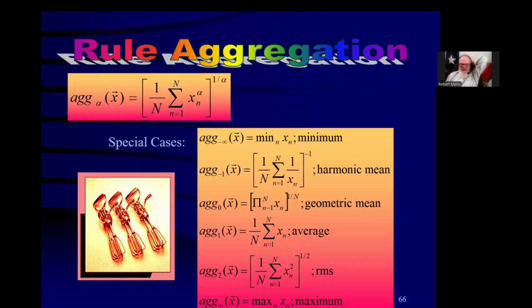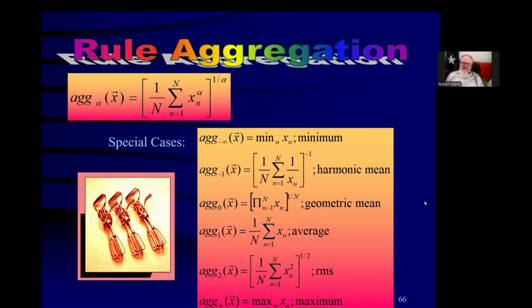We also have the RMS, and we use the RMS usually for the distance between something. Averages can be negative or positive. The RMS is always positive, isn't it? And it tells us how far we are from something. So usually the x sub n is like the error. And if the x sub n is the error, then this is the average error that we have in a mean square sense. And then for aggregation infinity, we have the maximum.